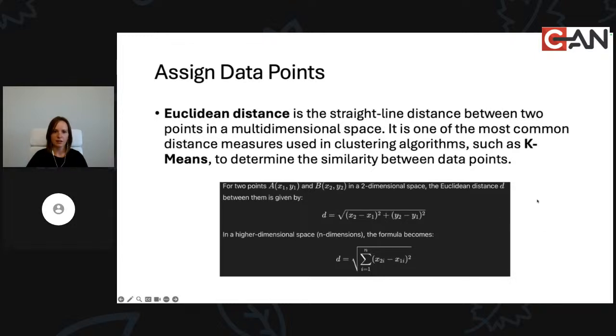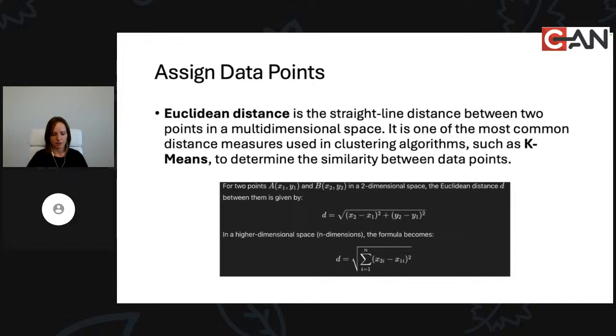This is not the only distance metric that you can use within k-means clustering. There are a series of other distance metrics that you can use within k-means clustering. This is one of those points in machine learning and implementing your algorithms where you're going to have to make a choice.